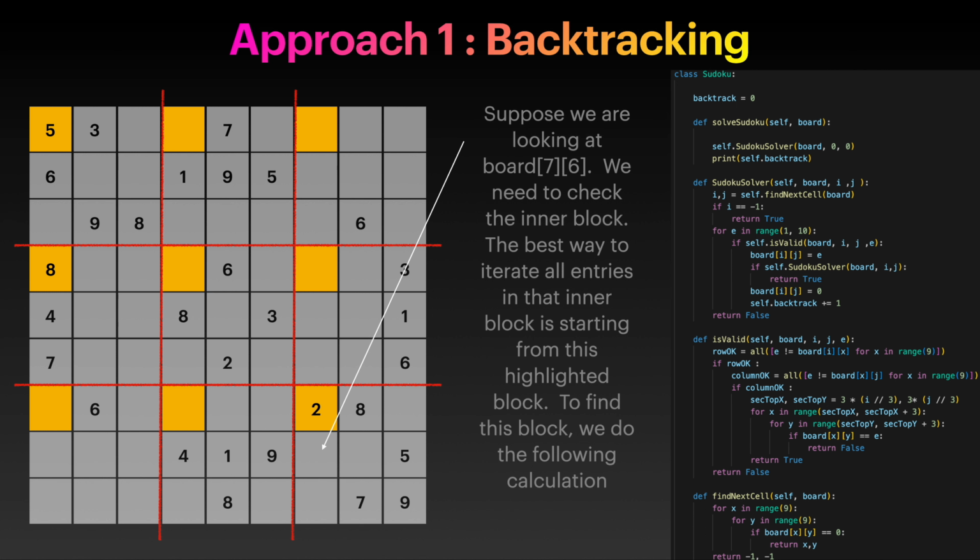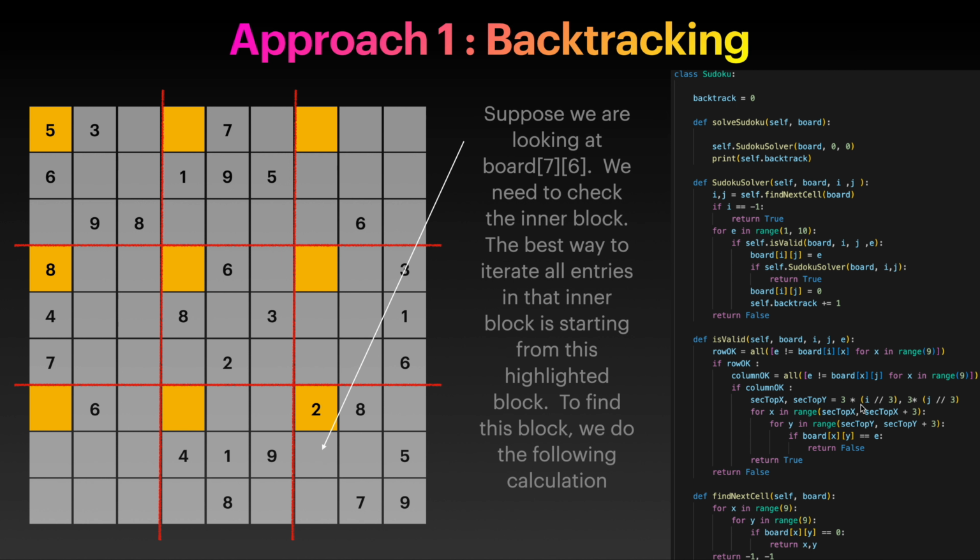Oh, also I just want to emphasize that we have this inner block. So we have this 3 by 3 block here. So we can call this 0, 1, 2, 3, 4, 5, 6, 7, 8. And let's say you are working on this block like this, and you want to know which block it is. Remember we have to check this inner block to see if the numbers are valid or not. In this case, if you are say here, then we'll be working on this block, right? And then the way I do that is you use this, sector top x, sector top y.